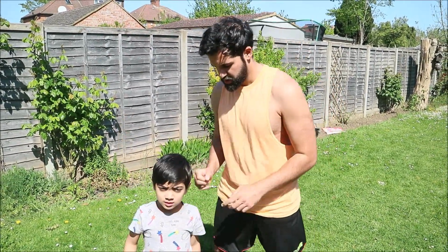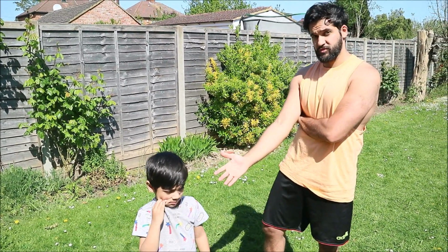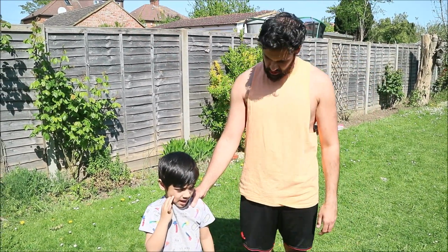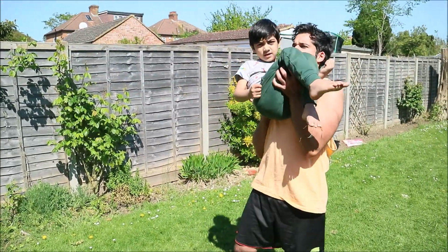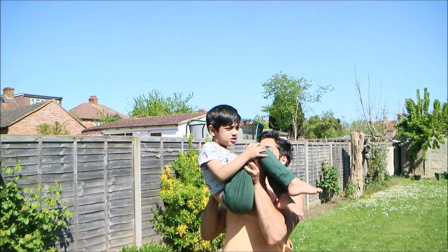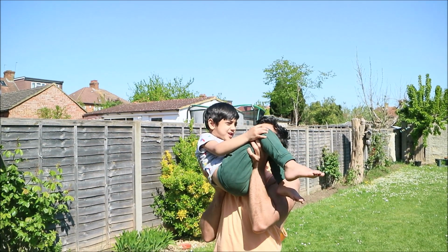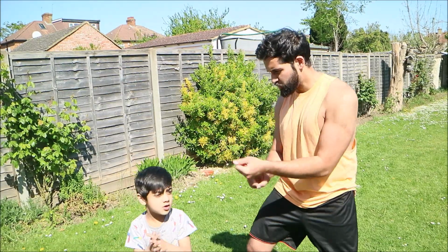Next is shoulders. How should we do this? It all depends on the weight of the child. He is quite heavy, actually. How old are you? 18 kilos, that's quite heavy. That's it, come on. One, two, three, go. Come on. One, two. That's it. We've done two exercises.